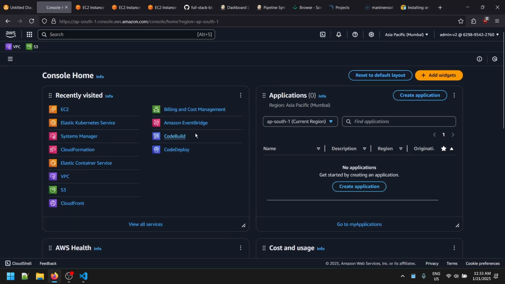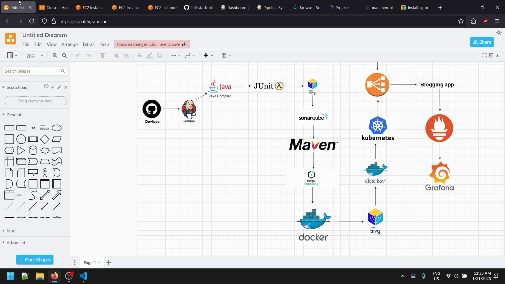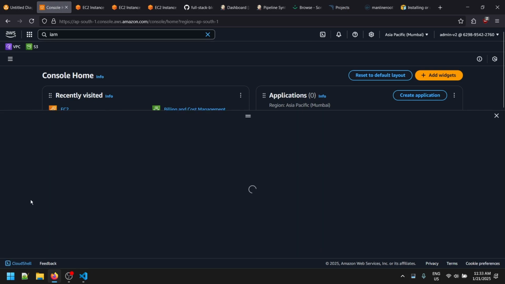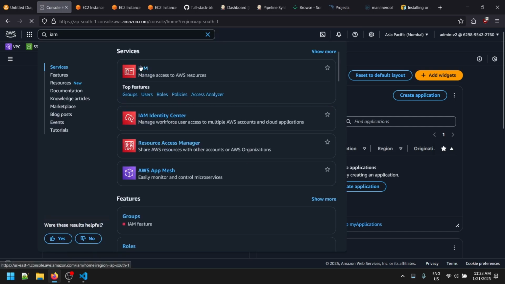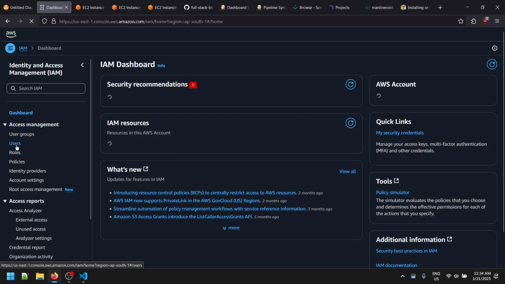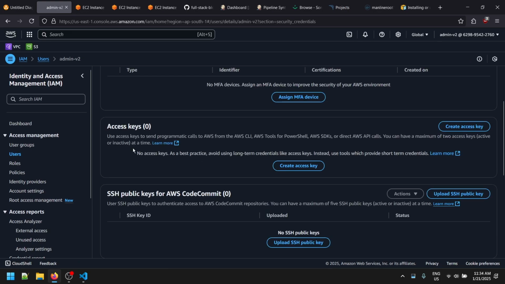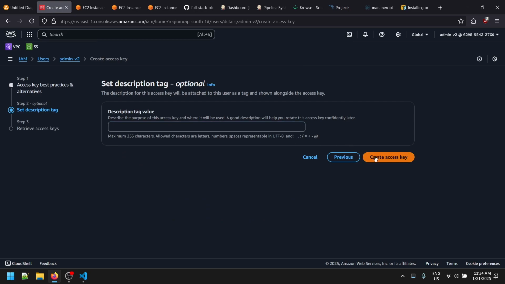Let's go to the IAM section. You need to create an access key and secret access key. Or you can just use Cloud Shell itself, which would be quite better. Never mind, just go to the IAM section. Inside access key, create access key, command line interface, understand, and create a key.